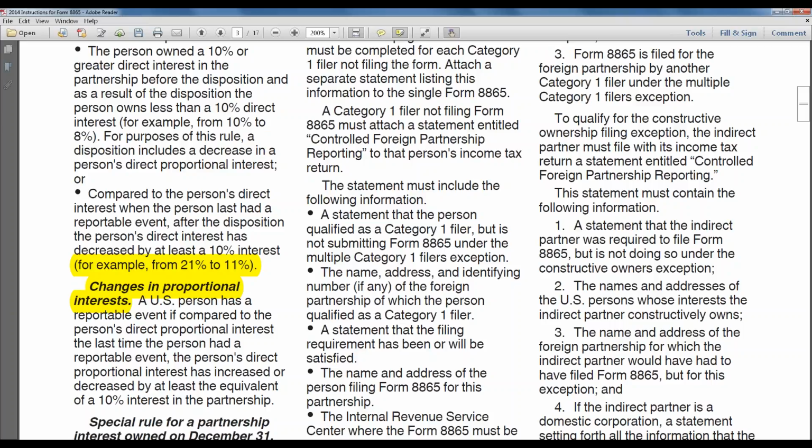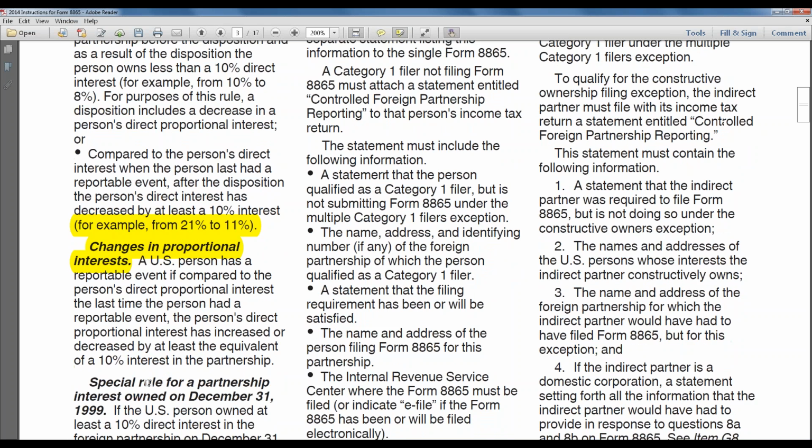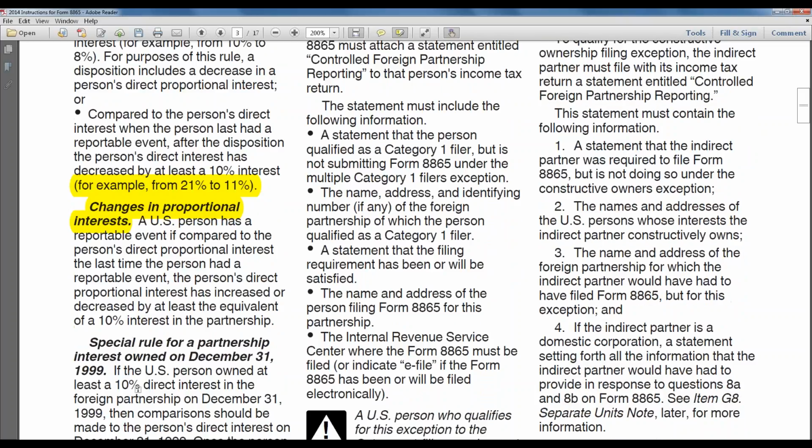I see this more often. And somebody's in a low tax country, somebody's in a high tax country, somebody's in a nation that doesn't tax capital gains, so there are quite a few nations like that, and they allocate the income back and forth. So special rules for 1999, and all that is already in place for us.